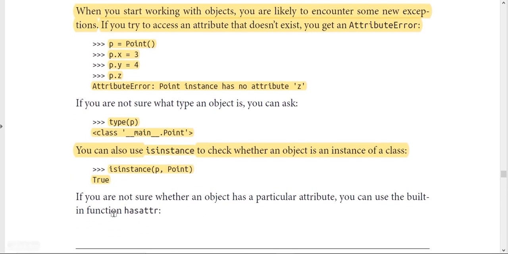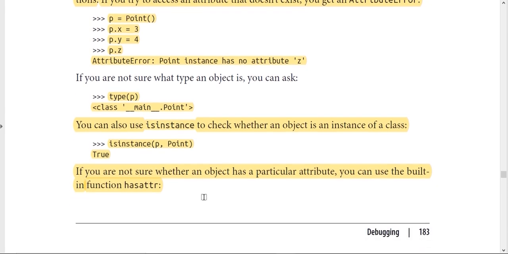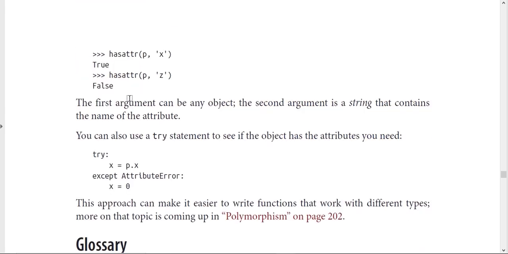But in other cases, if you are not sure whether an object has a particular attribute, you can use the built-in function hasattr, which actually says has attribute. How to do that? I will show you here. You can say hasattr and then p comma, and under the string you can define the attribute. So p is the object and in between the strings this is the attribute.